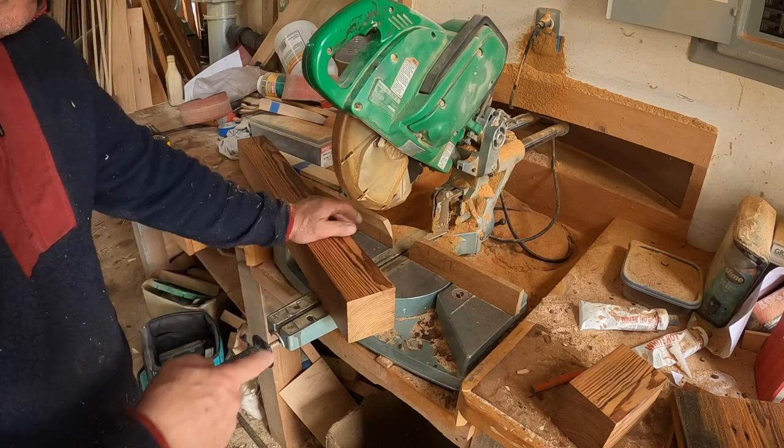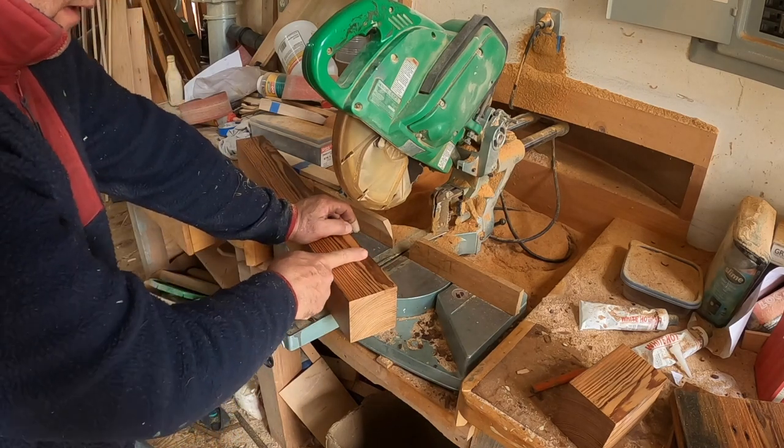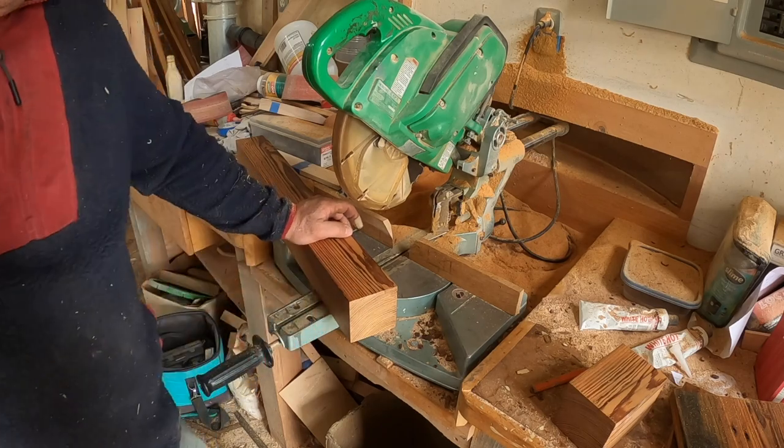All right, I'm going to cut the other four, and I'm going to get ready to put the shoulder cut on them.